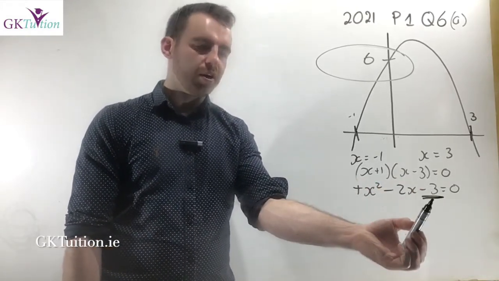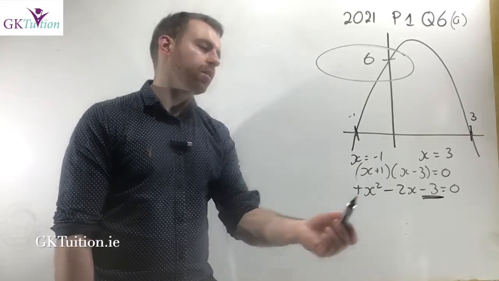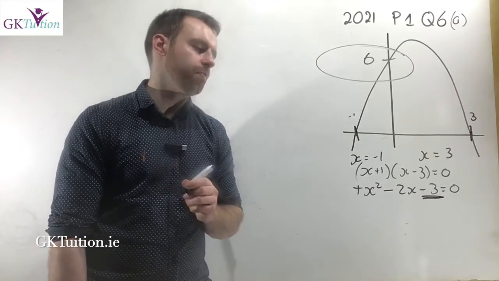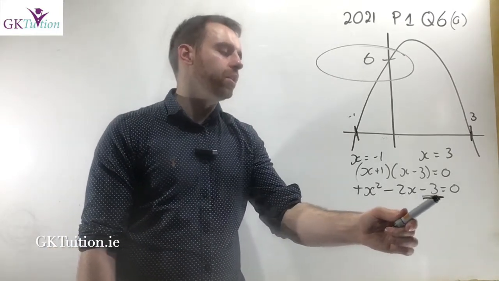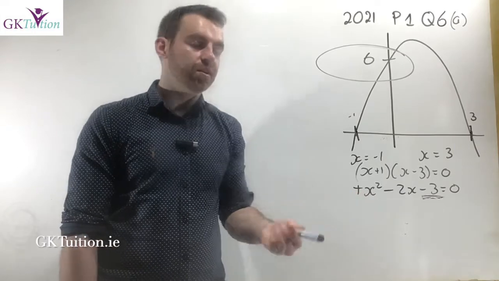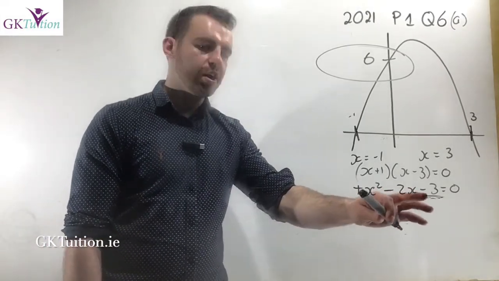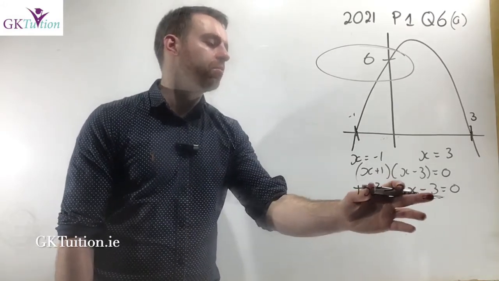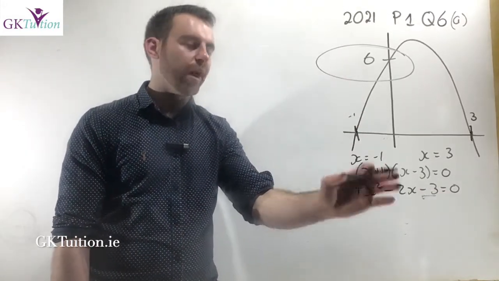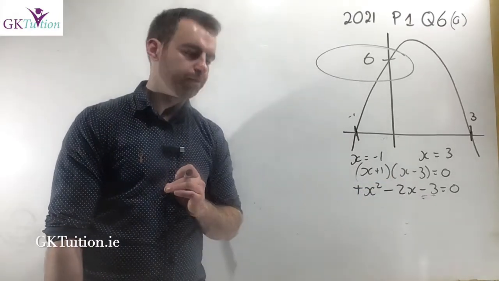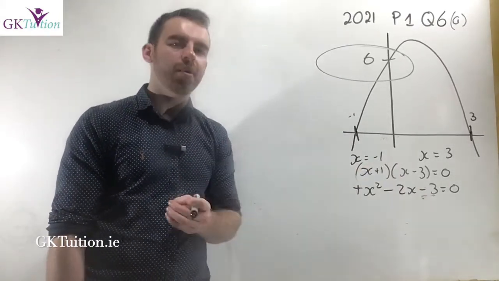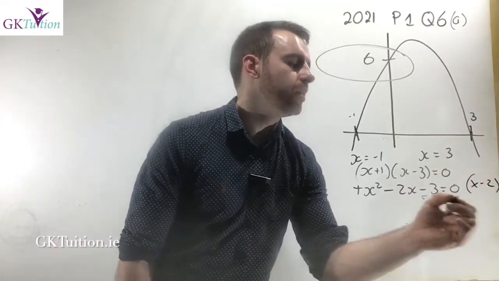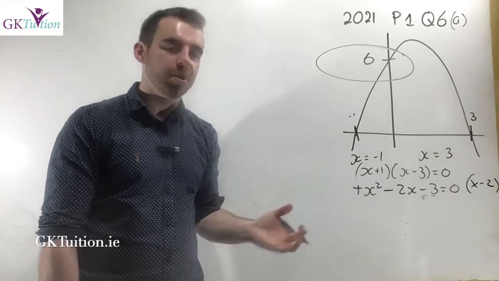So what we should hone in on is the last value. The minus 3 here represents the y-intercept. Clearly our y-intercept is not minus 3. Our y-intercept is plus 6. So you just have to ask yourself, what do I need to multiply this term by so that it's a plus 6? Well, minus 3 multiplied by minus 2 will give me plus 6. So in order to make sure that the y-intercept is correct, we multiply that by minus 2. If we're going to multiply the last term by minus 2, we have to multiply every term by minus 2. So we're going to multiply the entire equation by minus 2.